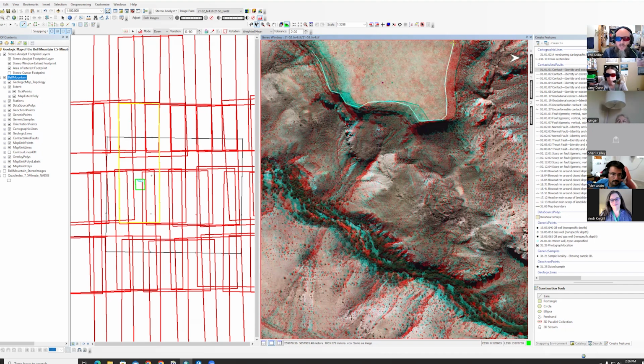I'm going to hit the F2 key to finish my sketch. We can see that the contact I drew picked up the elevation from the location of my cursor when I clicked, and its precision and accuracy is based off of whether or not that cursor was yellow or green. Green means good correlation between the two images. Yellow means poor correlation between the two images, and the elevation of that will be off based off of how well we did that pick when we had to place our point. So that is the fundamental difference. That is the fundamental thing that the green and yellow cursor is showing us.